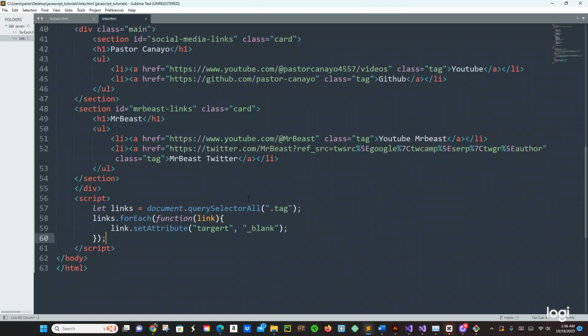Let's check our code. So we got links, document, so we got querySelectorAll. So we're using the class tag. Here's the links, forEach function.